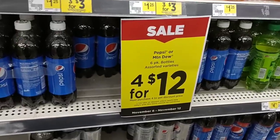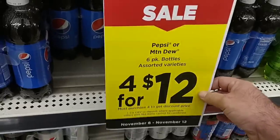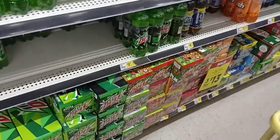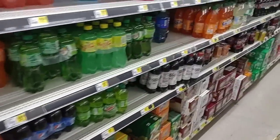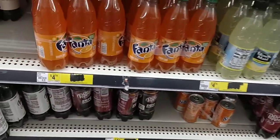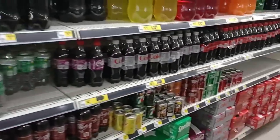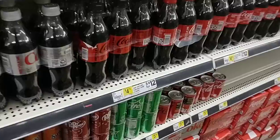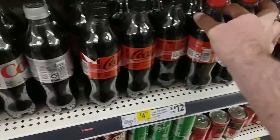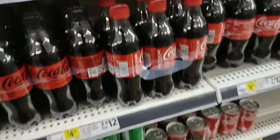There's been a lot of talk about pop lately. They have Pepsi or Mountain Dew 12-packs on sale until November 12th — four for $12, making these $3.00 each — plus a six-pack of plastic bottles, which is a pretty good deal. Most places we've seen these for $4.00 for $12, so that's a dollar a pack cheaper. However, that sale is only on Pepsi and Mountain Dew, not Coke. Coca-Cola is $3.00 for $12 or $4.75 regularly. The bottles are 16.9 ounces, same size.